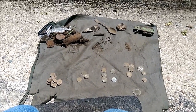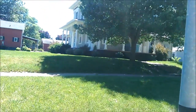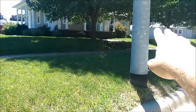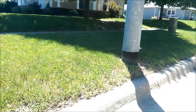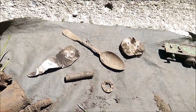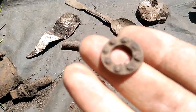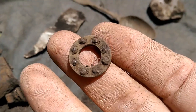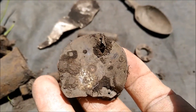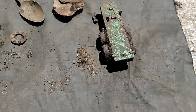Alright guys, here's the wrap up from today's hunt. And like I said, this property has been hunted before, but you can kind of see the house. It's actually behind that tree. It's a really beautiful house. So I did all of the front here, and then I went around over here to this other side, and that's where I got that large cent up there. So anyways, the usual junk that I dug there. Some miscellaneous high conductor, so a chunk of lead, a piece of brass, this little thing here, which I'm not really sure what this is, but it's like brass with some studs around it. Spoon, part of an old pocket watch internals, and then part of an old Matchbox trailer.